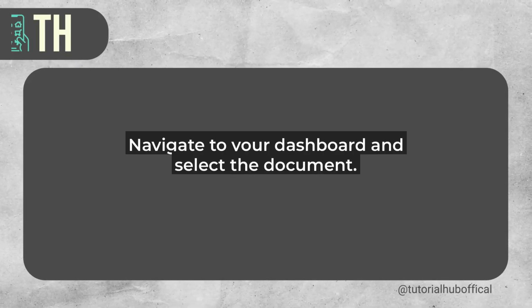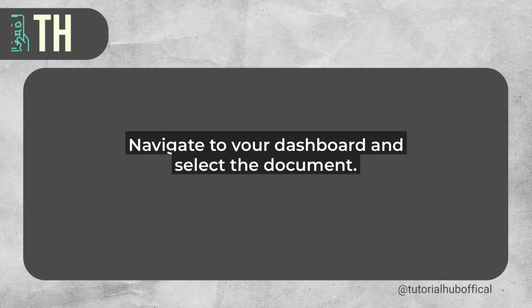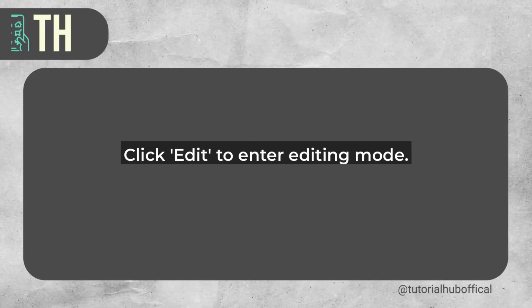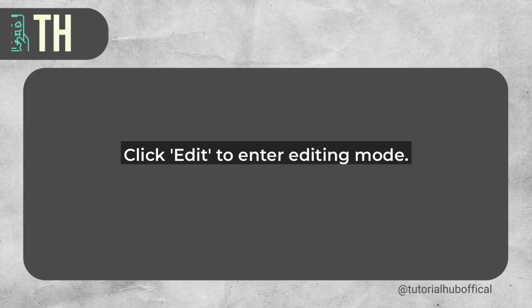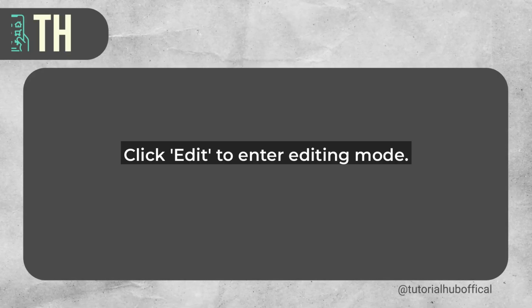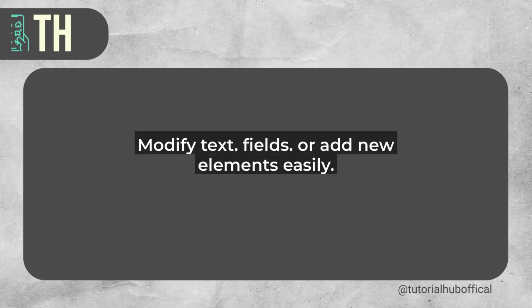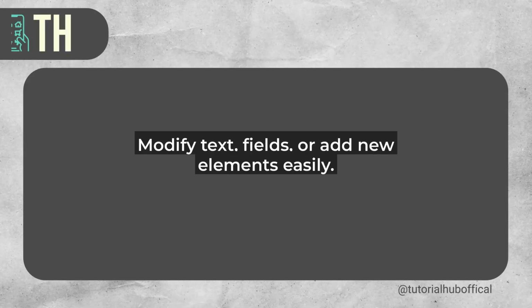Let's dive right in. First things first, make sure you're logged into your DocuSign account. If you don't have one, head over to the DocuSign website or app and sign up. It's quick and free. Once you're in, navigate to your dashboard. You'll see a list of your documents. Click on the one you want to edit. In 2025, DocuSign's interface is even more intuitive, with a sleek design and AI-assisted suggestions to help you along.